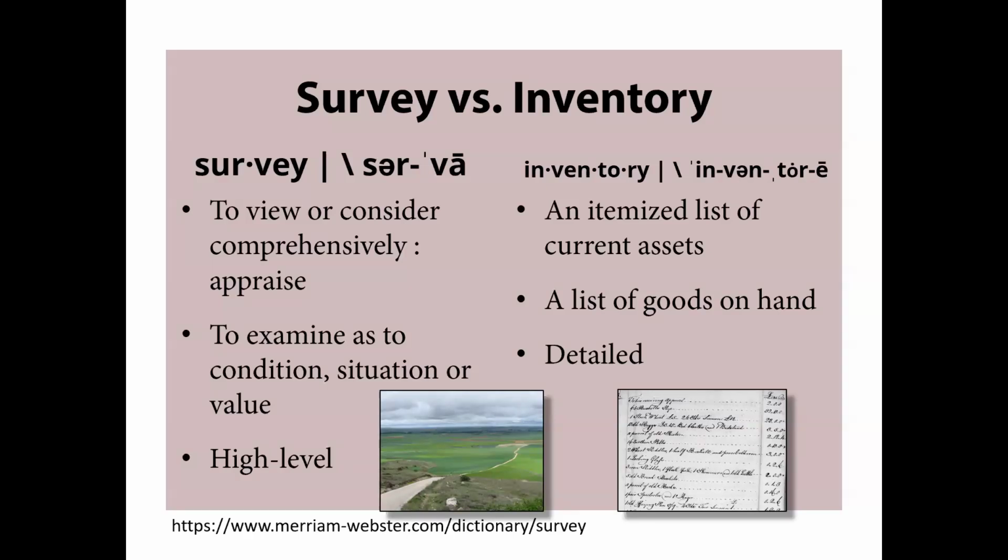And this helps to make sure that it's very detailed, a list of goods on hand. This is actually really helpful, I will say, especially if you're considering donating your papers, because one of the first questions an archivist is going to ask you is, what do you have? And if you don't know what you have, it's hard for an archivist to answer the question of will they be willing to take it, and do they have the equipment and the staffing and the resources and the money to be able to do that.